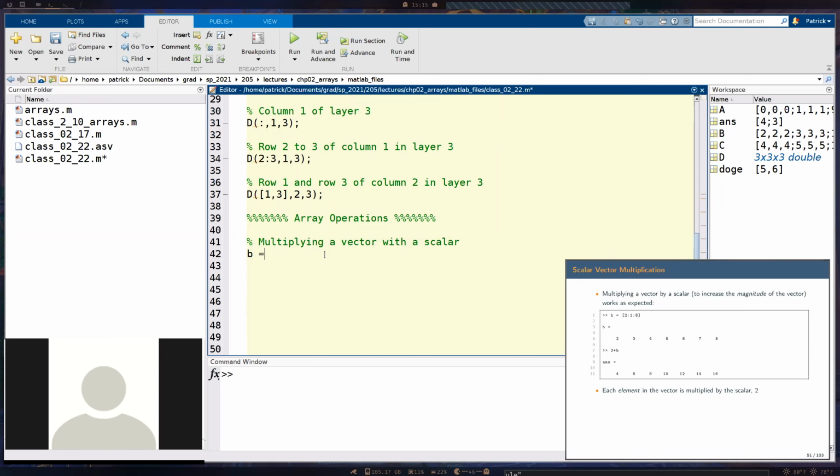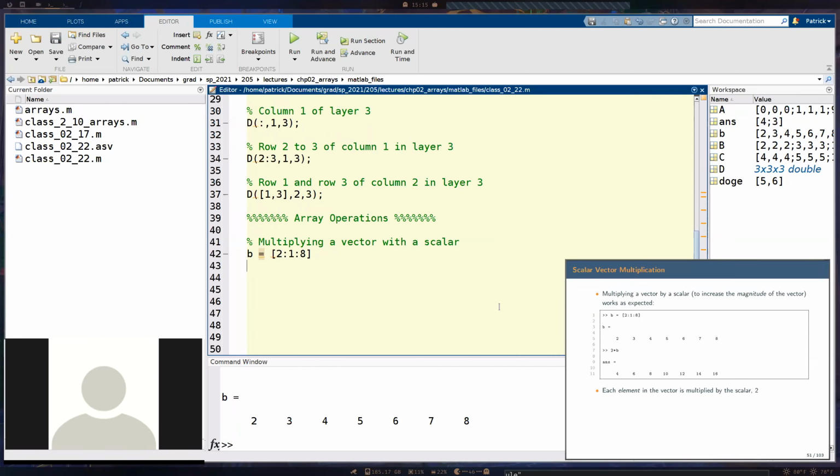If I have a row vector b that goes from 2, with a step size of 1, to 8, here's our vector. If I want to increase the magnitude of this vector, I can multiply it by a scalar of 2. That's going to multiply every single element in this vector by 2.